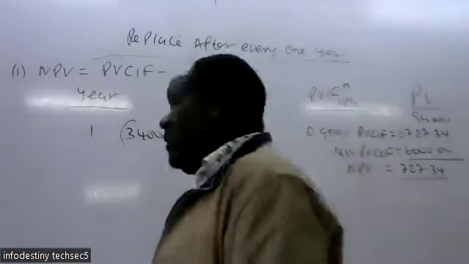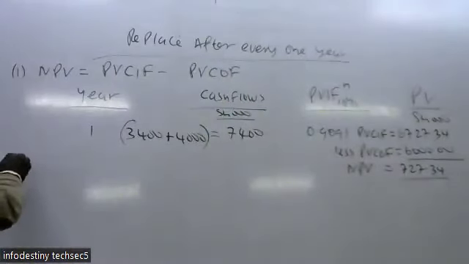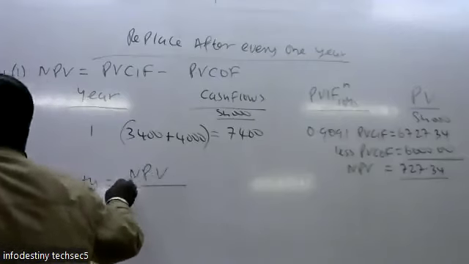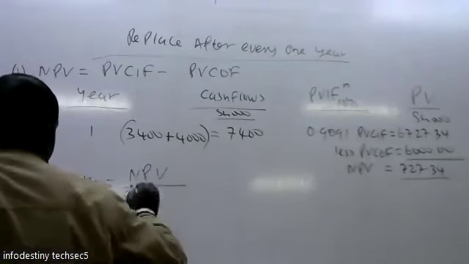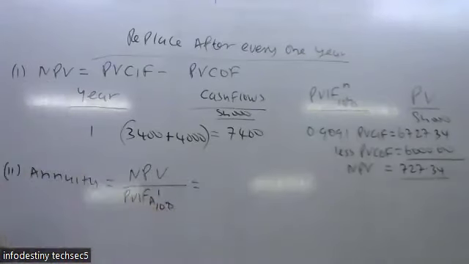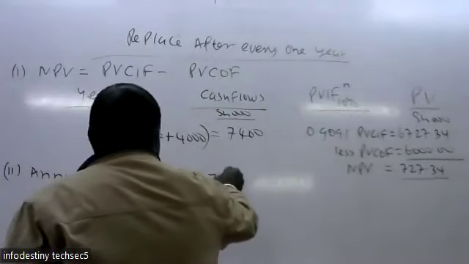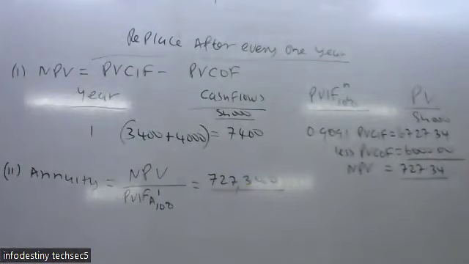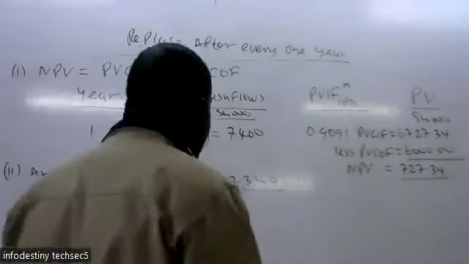Remember there were two steps when we are using the equivalent annual annuity method. So the second step, we calculate the annuity, which is given by NPV divided by present value interest factor for the annuity. It is 10% for 1 year. Our NPV we have just calculated, 727, with three zeros at the top, that is 340, so the total is 727,340. We are now using the second table, 10% in year one. But year one, whether it is table one or table two, the figure is normally the same. Now divide.